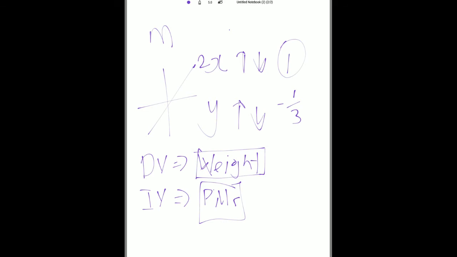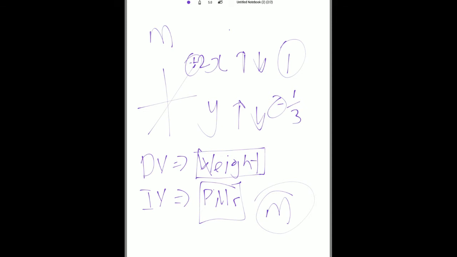So in other words, a gradient of m tells us that for every 1 unit of change in the independent variable, the dependent variable changes by m units. And we will know the direction of the change by the sign of the gradient, whether it be negative, as is the case right there, or positive, as is the case right here.